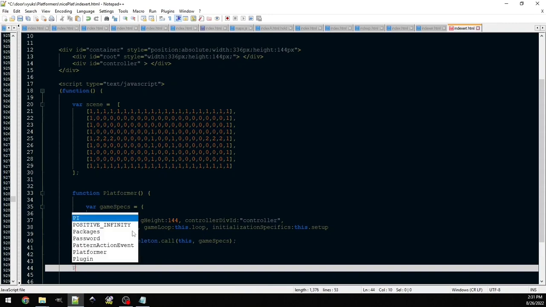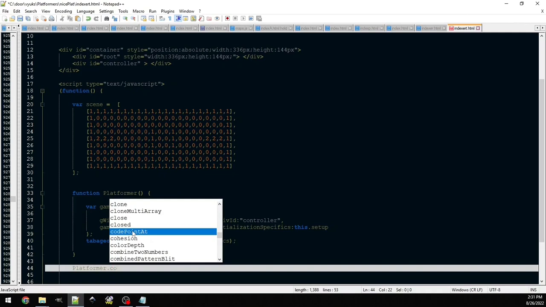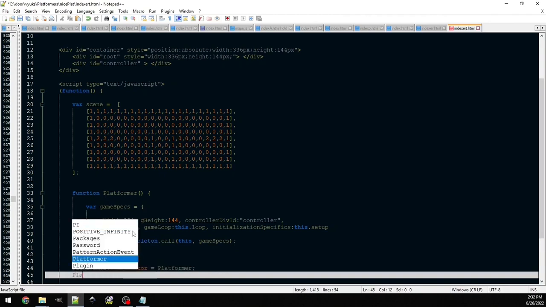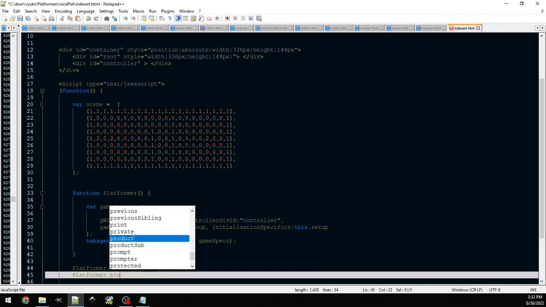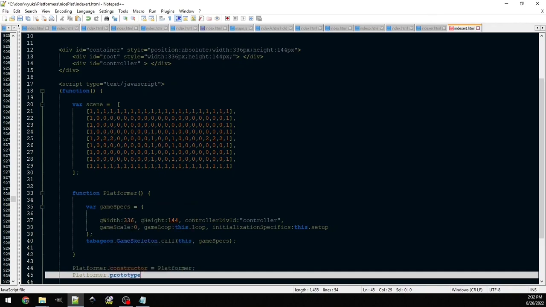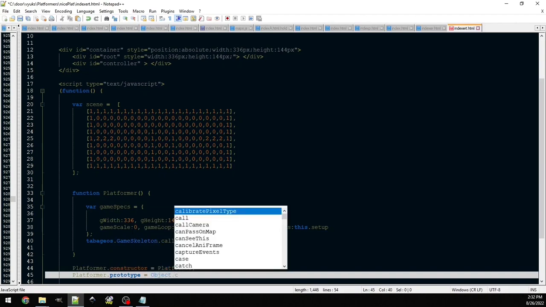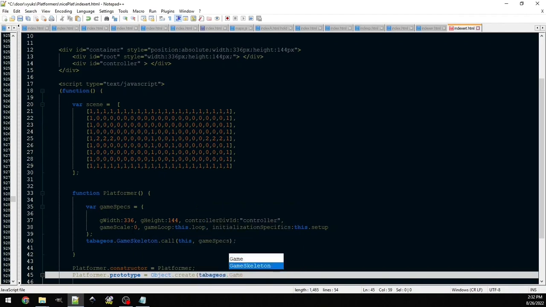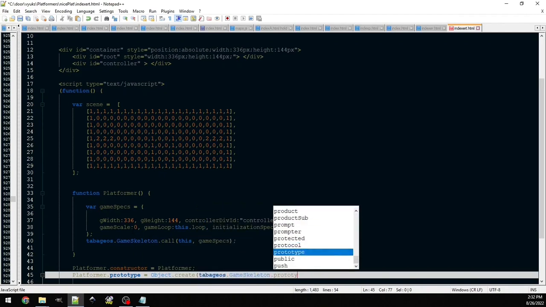And we go ahead and define that on the prototype, equals platformer. Extending a class in JavaScript the prototype way is as follows: you use Object.create and then say Tabageos.gameskeleton.prototype.